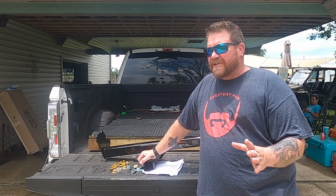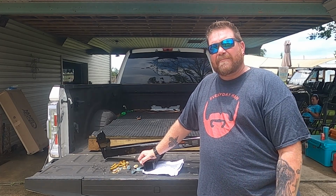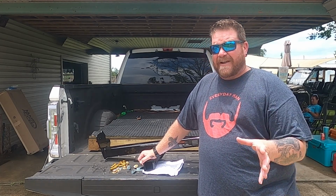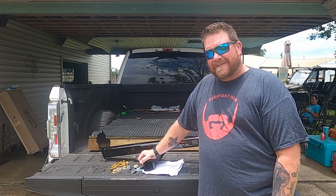Today, I'm mounting a front receiver hitch on my 2019 F350. We're gonna get a little bit more utility out of this truck than it already has, and let me tell you, it's an extremely capable beast. But we're gonna get with it right after this.